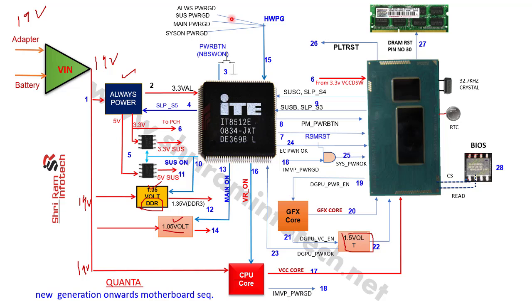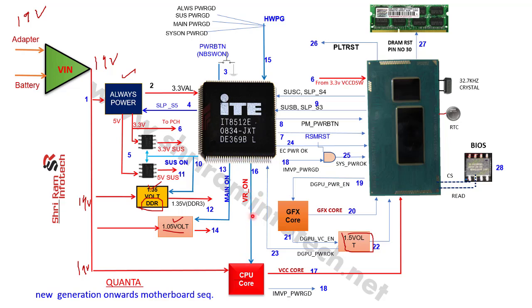So all the power goods generate 3 volt, 3 volt, 3 volt, and all these 3 volts are something like an AND gate. And if one of the signals is missing, suppose this 1.2 voltage is not generating, so that 1.2 won't generate a power good signal, then the power good signal will be 0 volt. So it will drag all the 3 volts down, and this power good signal will be 0 volt. Okay, so if one of the signals is missing, then here will be 0 volt. If all signals are there, that means all voltages are present, then here HWPG will be 3 volt. And if the HWPG is 3 volt, then SIO generates the signal at step number 16, that is called VR ON.